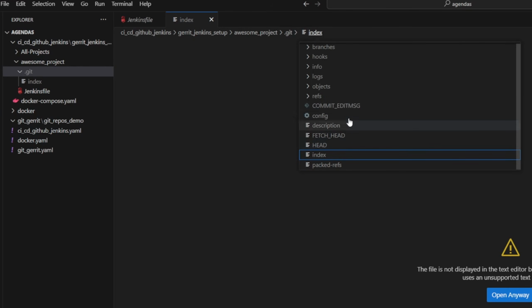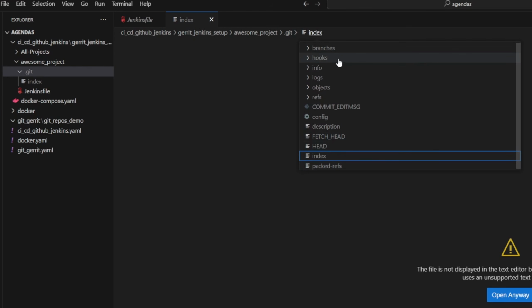But internally you can see that there is commit edit message, there is a config, description, fetch head pointers, there is index, packed refs, folders with branches, hooks, info, logs, objects, references. So all this information represents our Git repository. Sorry, maybe I phrased it in the wrong way, but all these folders and files in them are our Git repository, the local one.